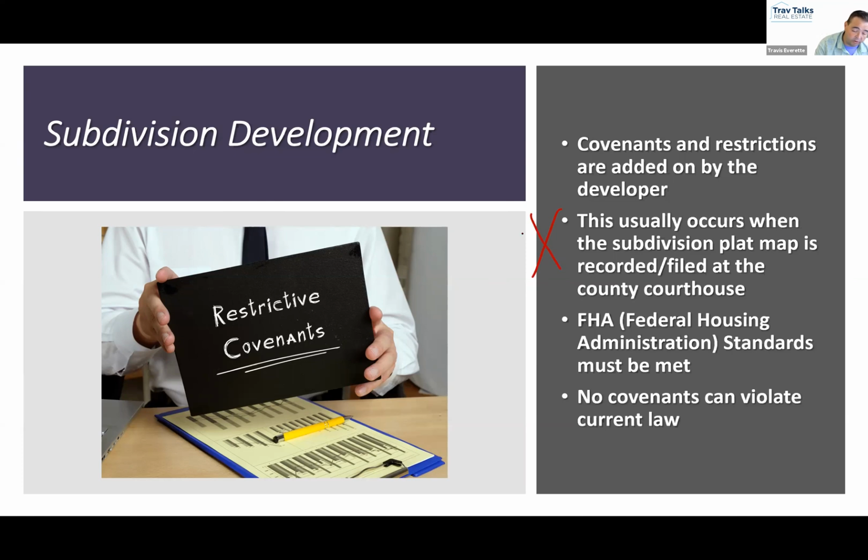And Seth did ask this question earlier. What's the most common time that we apply the covenants to the property, to these individual properties? When we file the plat map. At the time the plat map is created and filed, that's the most common time for a developer to place these restrictions. It is important to remember that covenants, at the time they are placed, can pretty much do anything and limit anything as long as they do not violate the law at that point in time. We have to make sure that as of the time the covenants are placed on the property, they don't violate the law.